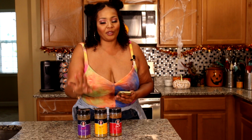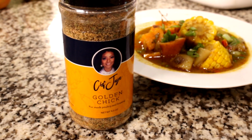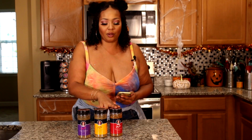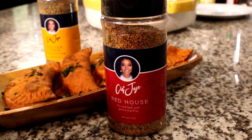I think it's like 315, something around there. You have the nutritional panel on there. It's not super salty, but it does have salt in it. This one has about 200. The Golden Chick has about 280 milligrams, and that's about 12% of your daily intake. And the Red House has 270 milligrams of sodium, which is another 12% of your intake.